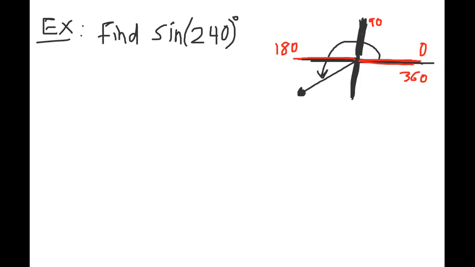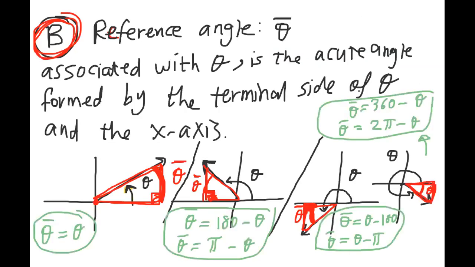It is 60. How do you think about that, Miles? That's true. How do you think about that? By using these rules. We're going back here. For an angle in the third quadrant, using this rule, the reference angle will be from this terminal side to the negative x-axis. That means using this rule, theta reference is equal to theta minus 180.